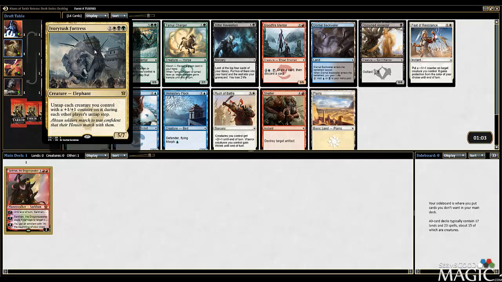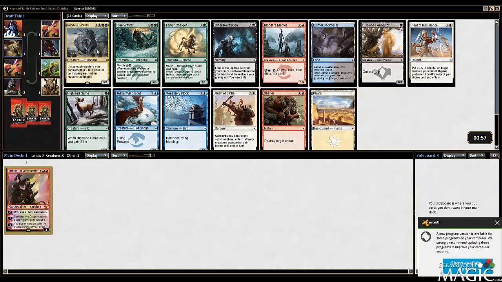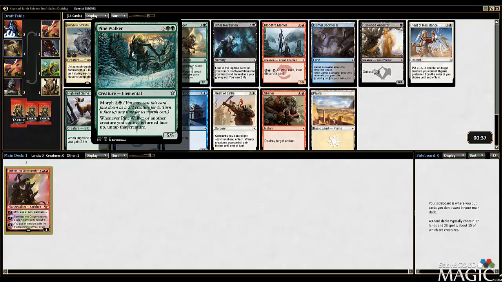Ivory Tusk Fortress. 5-drop, 5/7. Untap each creature you control with a +1/+1 counter on it during each other player's untap step. That card's cool. I'm surprised someone passed that. Interesting. Do we go 4-color or 5-color craziness? Something like that? Could do that. The red cards in here kind of suck, to be honest. So, what's good? Pine Walker.